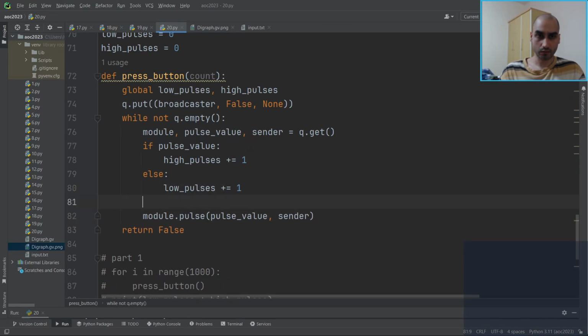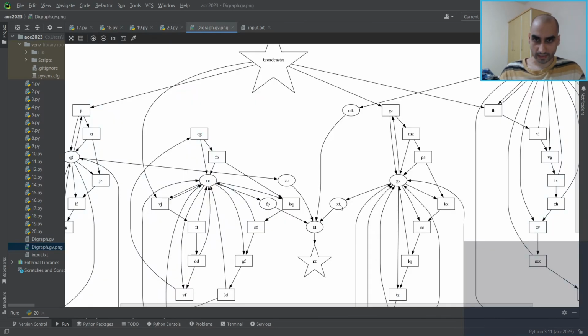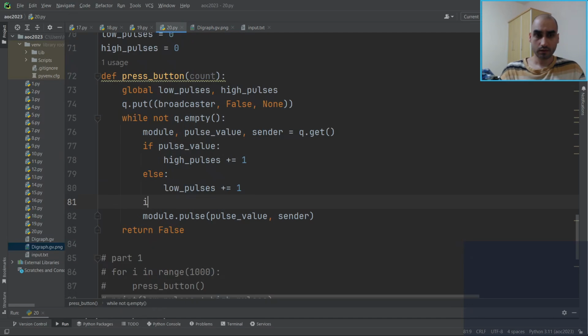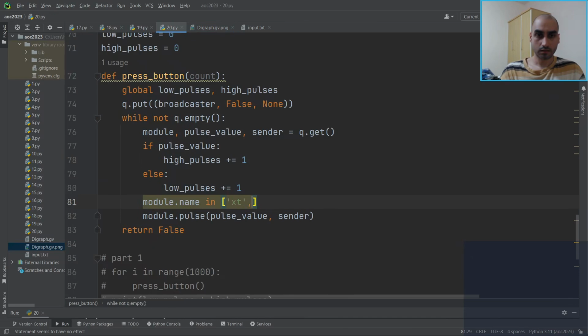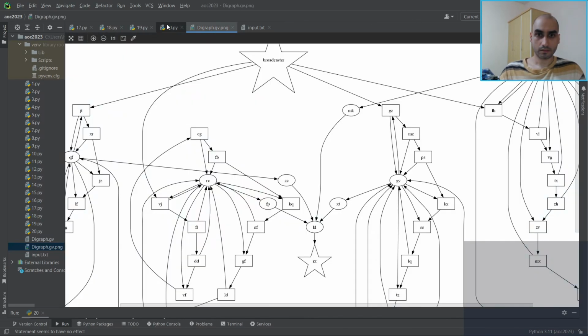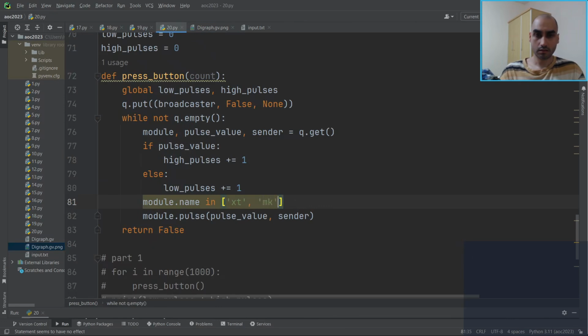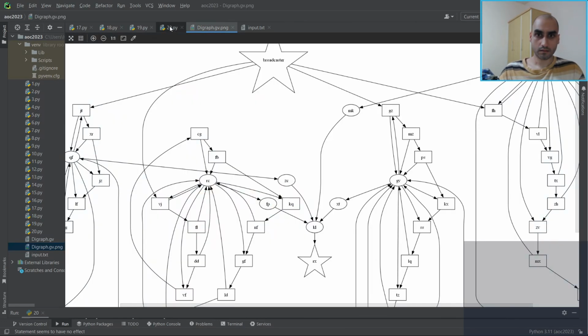We want to check when we have received a high to XT, MK, ZC, or FP, right? So if module.name in, so it's going to be XT, MK, ZC.